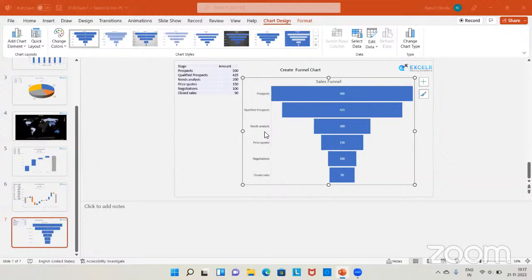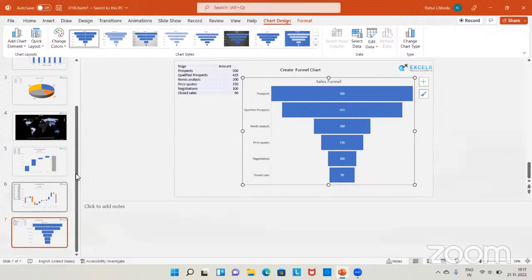So that comes to 100. And the last part, out of the 100, how many come near to the close of sales? So that's 90. So that way this funnel chart can be used in the sales funnel process. Similar to that, you can also choose other types of processes which will have these kind of numbers.